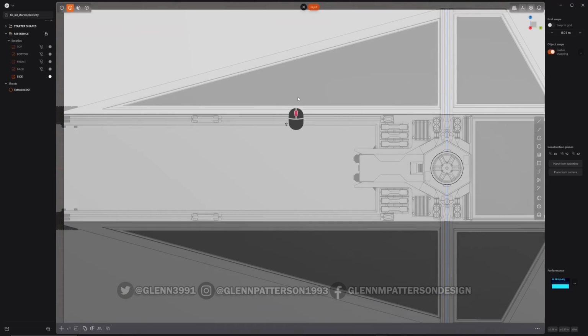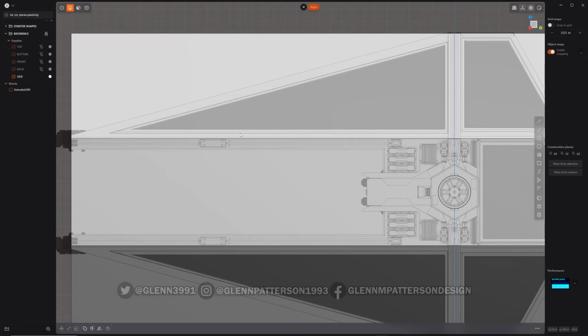So what we need to do is I'm going to do Shift A. And now I made all these unselectable, so you can't actually select them. If you come up to this top one, disable, so this way you don't accidentally click it and what have you. So I'm just going to draw a quick line here.